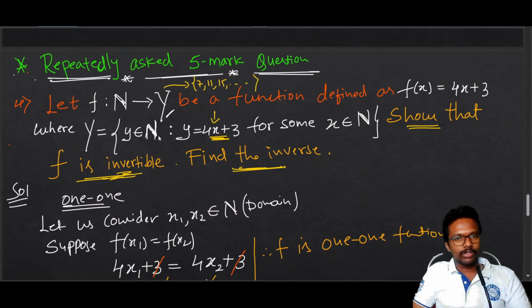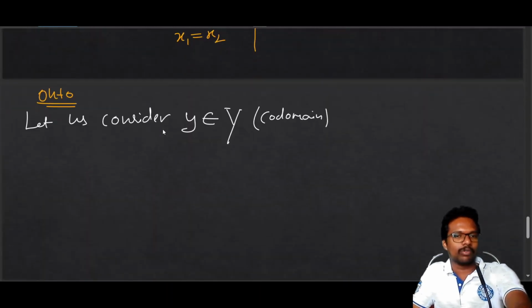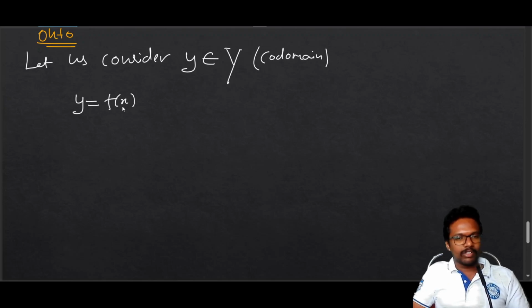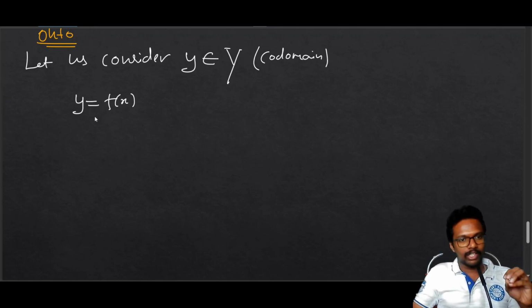In previous questions the domain and codomain are different, so I have considered them differently. So here codomain is Y, and I am considering this y belongs to capital Y. Next, this y we have to make sure is equal to f of x. Why are we going to write y equals f of x in onto? Because we have to find an x value here. For x the image is f of x and the same point we have considered y, so both are equal now.